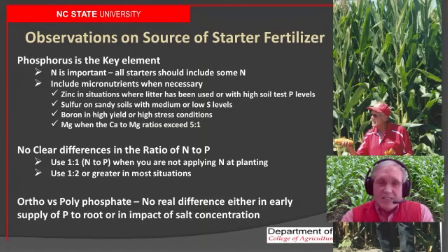Now, salt issues and these sources, it depends a lot, and I'm going to mention this here in a little while, it depends a lot on the environment. If you're in wet conditions, why that water dilutes that salt to some degree, so you don't have as much problem. Or if it turns dry right behind the planter, why then that concentrated salt becomes more of a problem because the water that root is going to find is going to have a higher level of salts in it. That's the thing the root is growing toward.